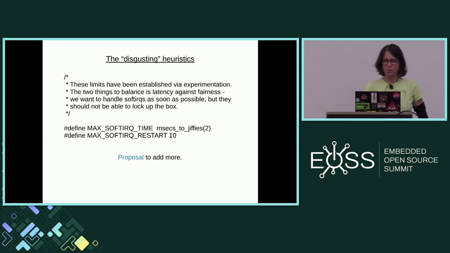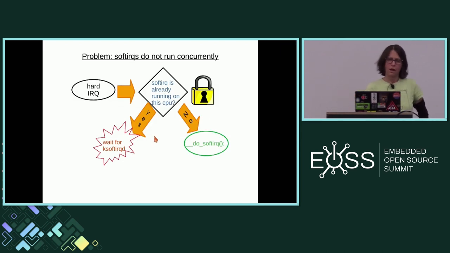So let's talk a little bit more about how Softirqs work or don't work. This diagram is intended to describe the actual mechanism. We have a hard IRQ. The Softirq management code checks if a Softirq is already running on that core. So ksoftirqd, which executes Softirqs, is a kernel per-CPU thread. This local bottom half disable big Softirq lock is protecting data that's local to each core. If the hard IRQ interrupts a Softirq, then a new Softirq cannot start. So the ideal situation is when the hard IRQ happens, if no Softirq is running, then you go immediately to this do_softirq function that executes Softirqs. This path is called the piggyback. It's great when it happens.